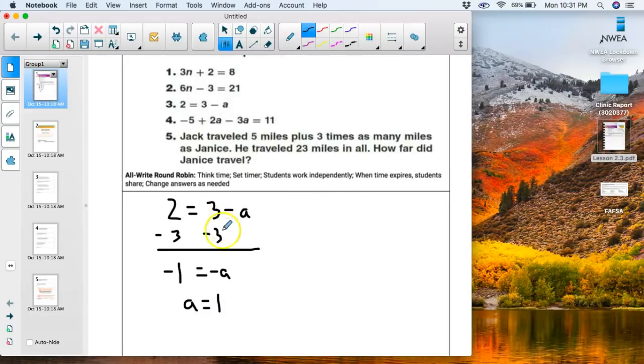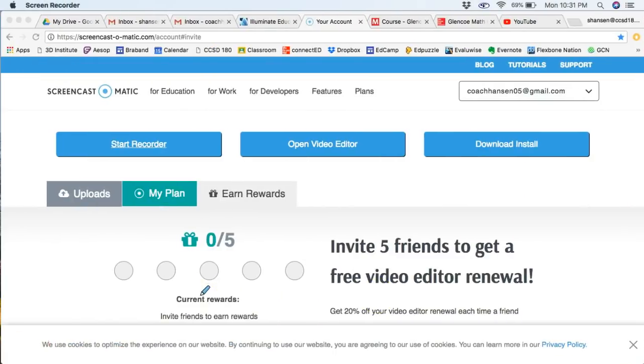So a couple different ways to think about this one. If negative a equals negative 1, then positive a has to equal positive 1. Another way to think of it is when you originally do the problem, 3 minus what equals 2? Well, 3 minus 1 equals 2. Hopefully you can do that in your head. The reality here is to get from this step to this step, you could either multiply or divide both sides by negative 1. Technically, this negative a means negative 1 times a, so I should divide both sides by negative 1, and that's how I get positive 1. But don't overthink it. A equals 1.